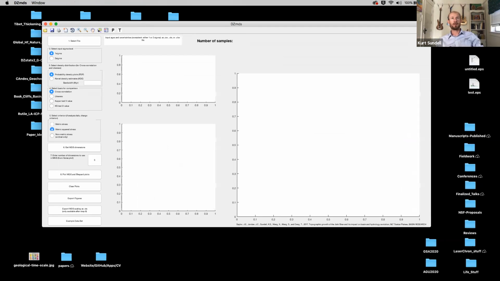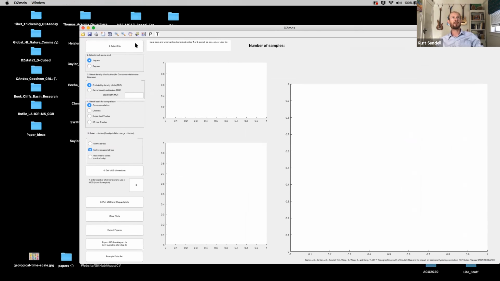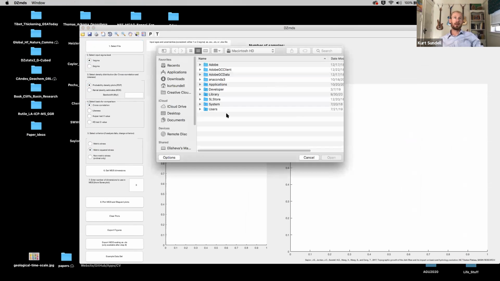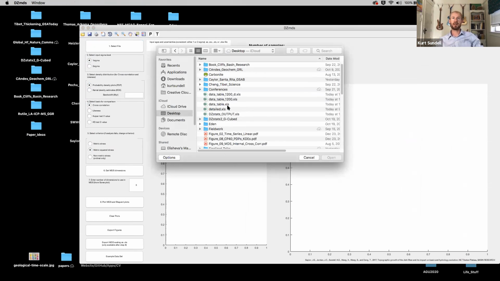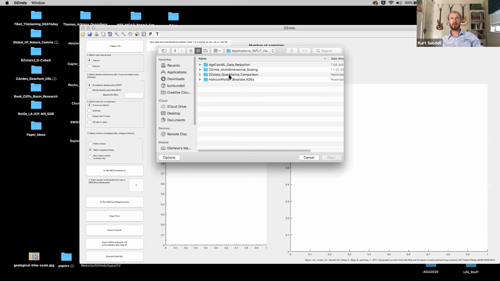Okay, similar to the programs that we've made over the years, we have some version of select file on the left. We'll go to desktop and find our data, all caps input. Now go into multidimensional scaling and select, let's look at the same data that we've been looking at. Again, there's a comparison of slower versus faster rates of acquisition and smaller and larger data sets, all from the same exact sample. Let's open that.